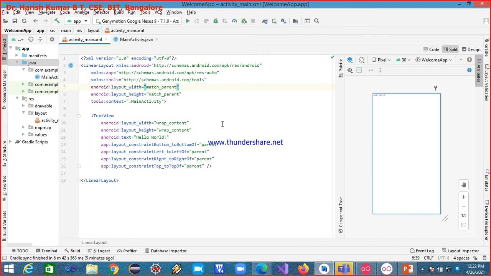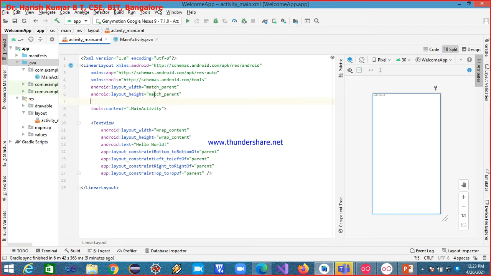So my layout automatically takes the width of the display device, and matches the height of the display device and the width of the display device. Now done. Linear layout comes with two orientations. So just make a space here, anywhere. After this match parent, layout height match parent, I've made a space. Go here, click enter, make a space here. Because I need to define the orientation for my linear layout, I have to say it as vertical layout.